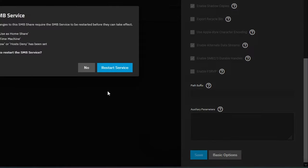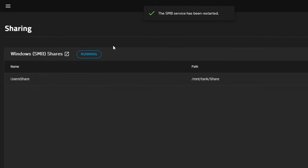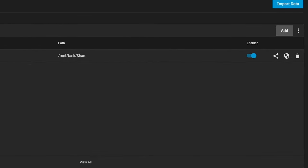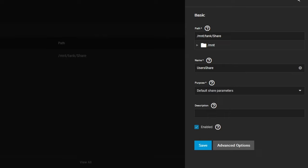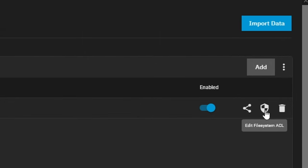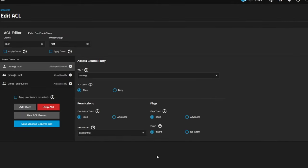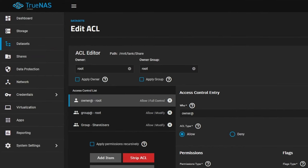Click on save. And then it's going to ask to restart the service. Go ahead and do that. It'll just restart this Windows SMB service. So there we have it. Now, if you want to edit the share on here permissions-wise, you can do that through these buttons here. The most important one is probably going to be the shield button. This is going to be the file system, so the data set permissions that we added the user to will recognize this screen here.